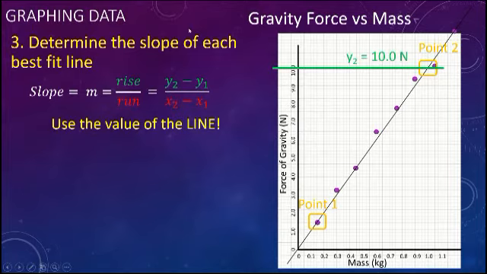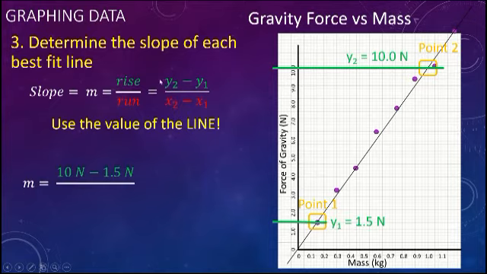So start out by discovering what y2 is, right? So here's my data point. This is my point 2. So the y value of my point 2, I'm just going to read on the graph. I'm going to start here, I'm going to come over here, and I'm going to read it. So the y value of my point 2 is 10 newtons. And then I'm going to do the same thing for point 1, right? So my y value for point 1, I'm going to read over and read it to be 1.5 newtons. So these are my y values, and we just get those off the graph.